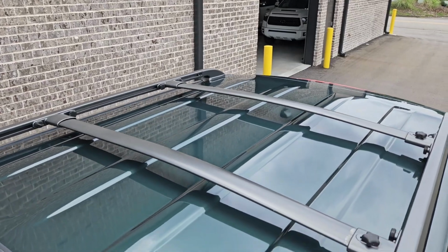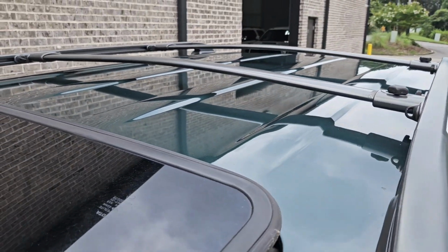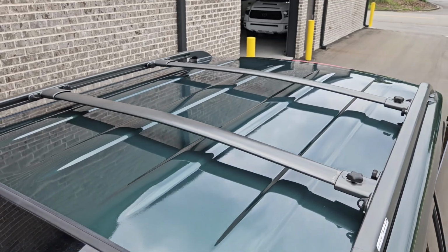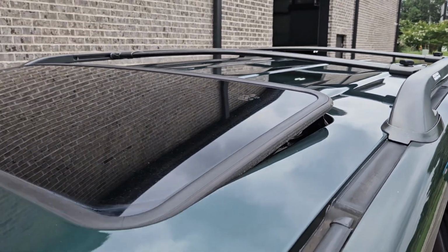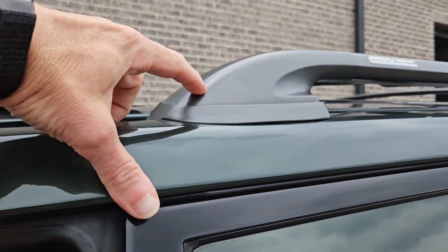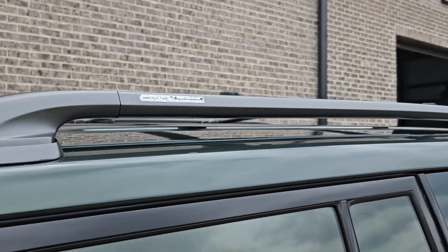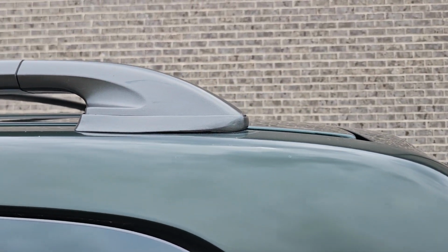There's not any damage, and the cool thing about Mickey is that he's going to prep it where if there were any minor dents or imperfections, they're now gone. So everything looks awesome up here. He reconditioned the roof rack as well. These feet, the base that these racks bolt to on the roof, they're no longer available, obviously, nor are the racks. So he had to recondition some of these feet, and he actually did a really good job.